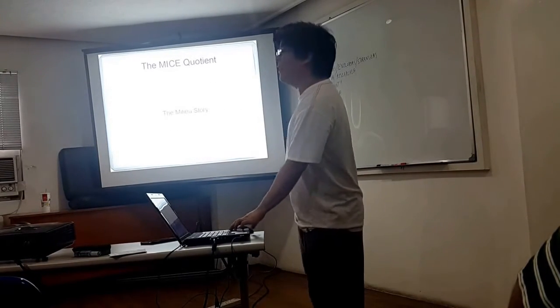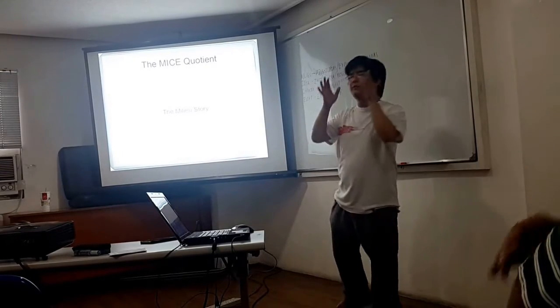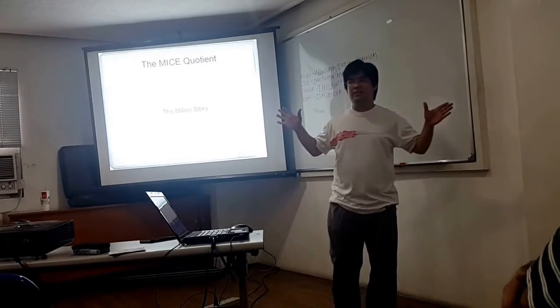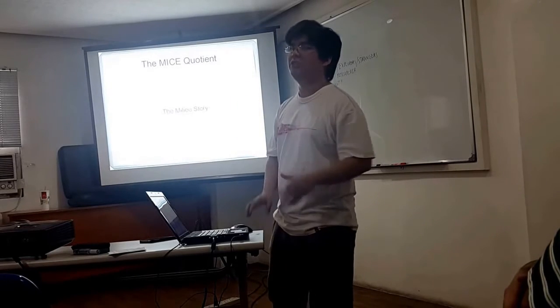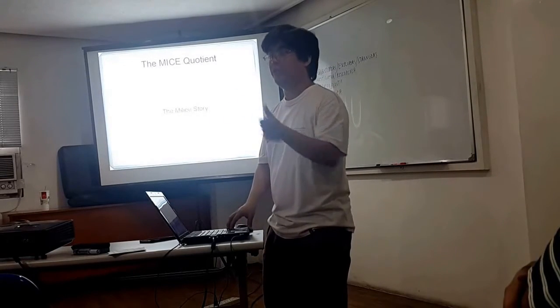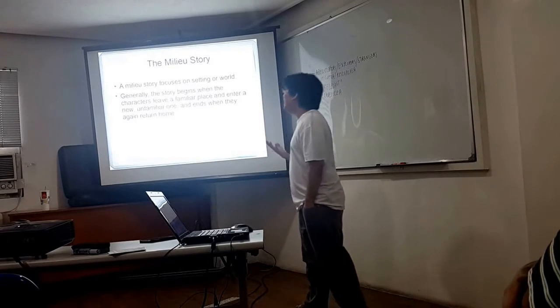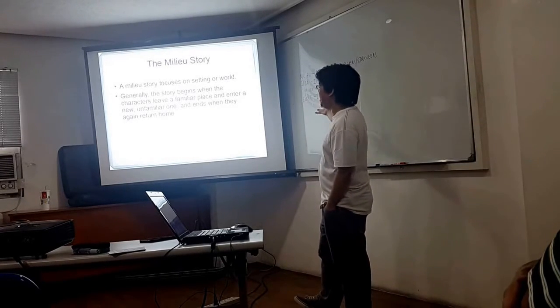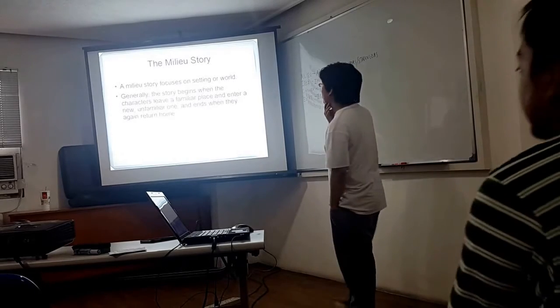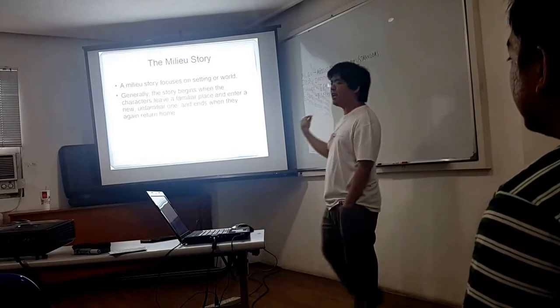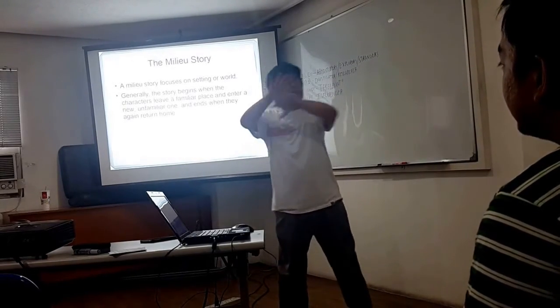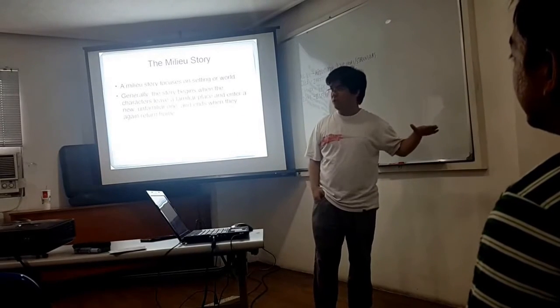Okay? So let's go first to the milieu story. If you want to focus on the setting over everything else, this is what we call a milieu story. But how do you identify a milieu story compared to everything else? A milieu story focuses on the setting or world. Generally, the story begins when the character leaves a familiar place and enters a new, unfamiliar one, and ends when they again return home. That's the basic template of a milieu story.